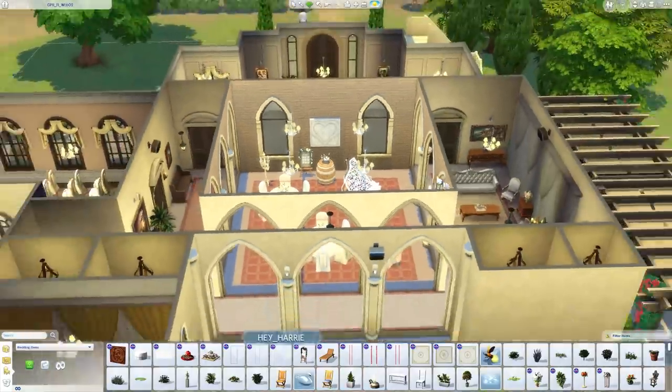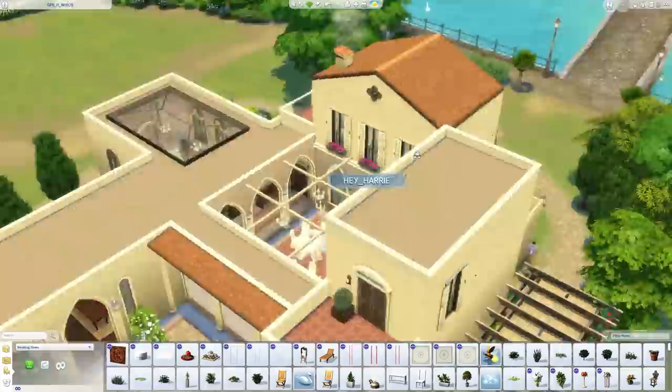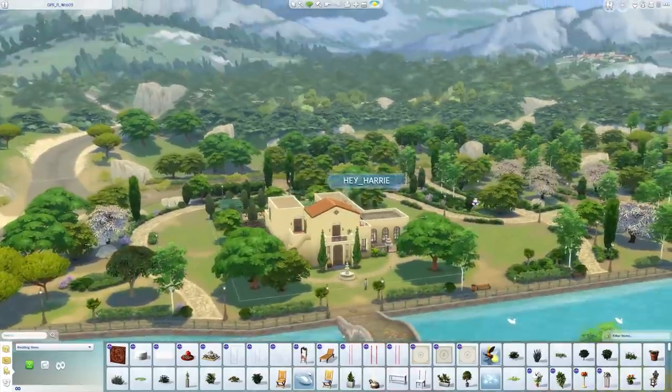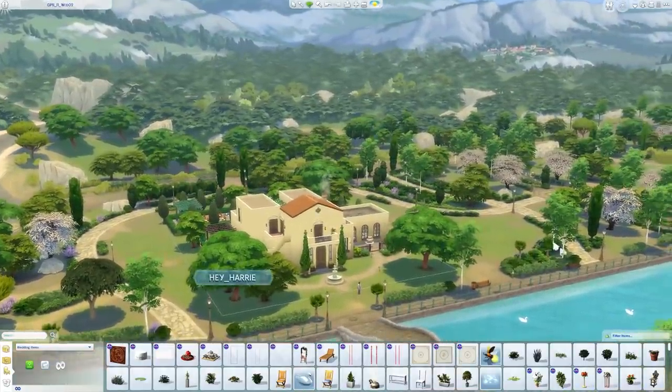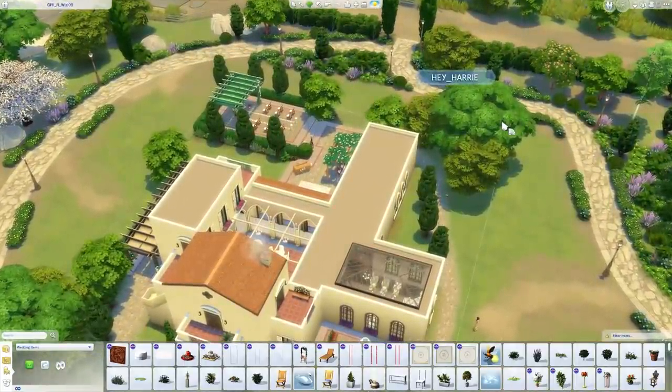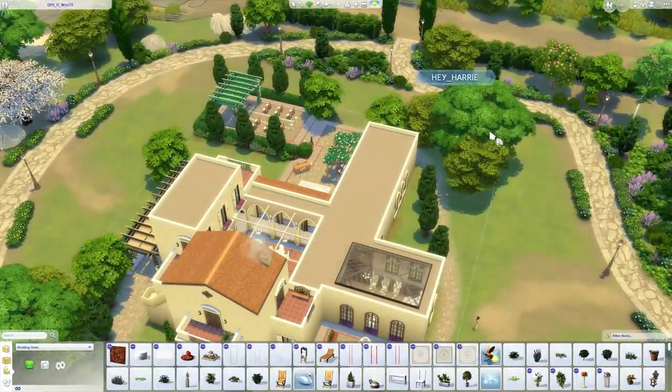Then I had quite a few pink trees and they felt like they popped out a bit too much against the rest of the landscape. It's all very green and everything. So I just changed out some of the pink trees for green ones.